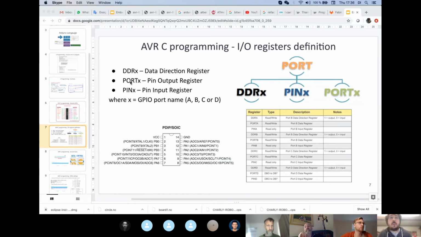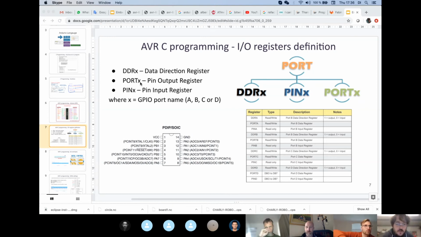Okay. And PORT X is the opposite. So if you set the DDR of that pin as 1, so it's output, the PORT X you can use to set it as 0. So this means, for example, the LED is switched off, or 1, the LED is switched on. See better this in the next example. And the X in these is all going to be the same. So X is A, B, C, whatever. And so we're going to have one of those bytes for every one of the ports that we have, correct?